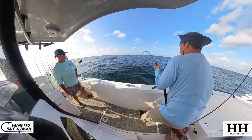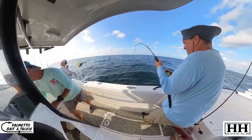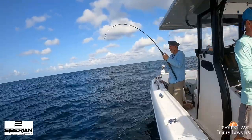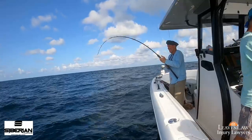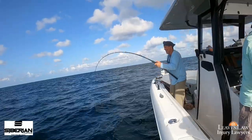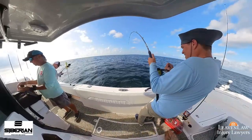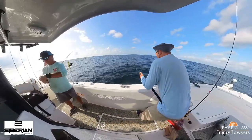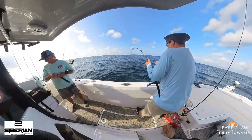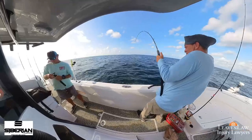Turn the handle, Randall. He's fighting it like he's got thread on that rod. Leader side. I don't know what he's got on there. I mean, he was confident he was going to catch it. I see color. Not really. There's still plenty of time for his knot to fit. Friends like these, who needs them?